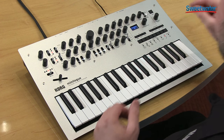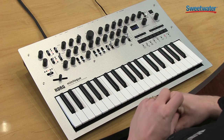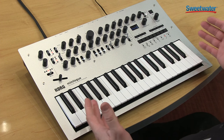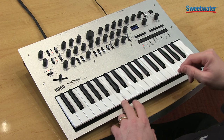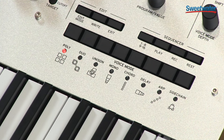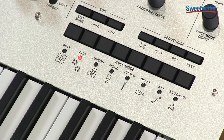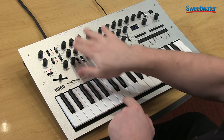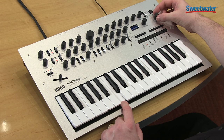And it has these different voice modes. It has eight different voice modes that can take those four voices of polyphony and use them in different ways. So I'm back to an init program. And in poly, I get four voices of polyphony. In duo mode, I get two notes of polyphony. Each note has two sets of oscillator pairs, which lets me detune them.